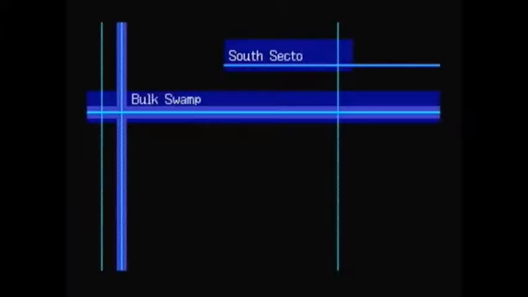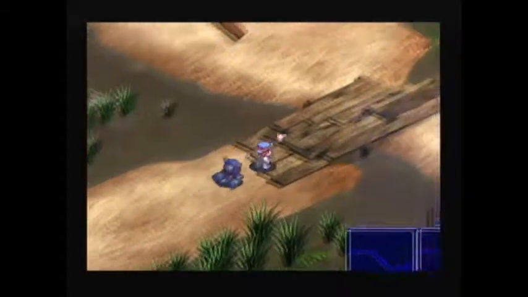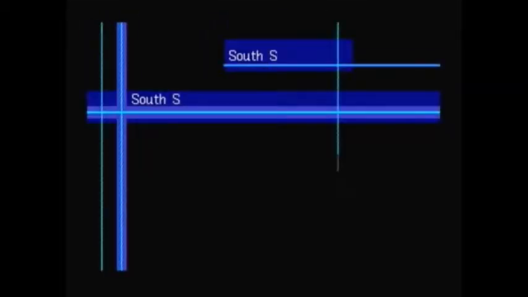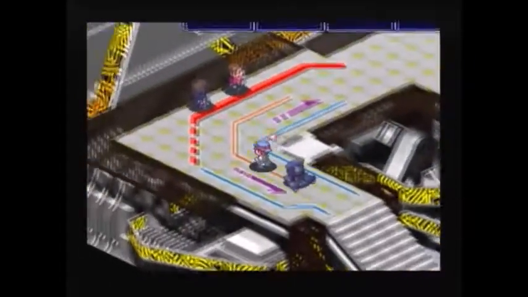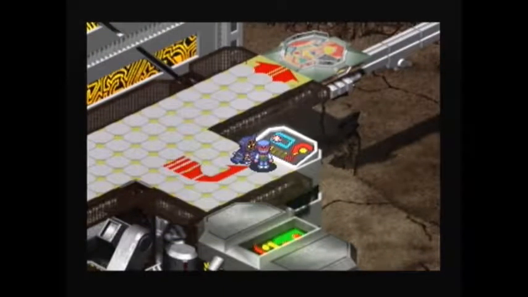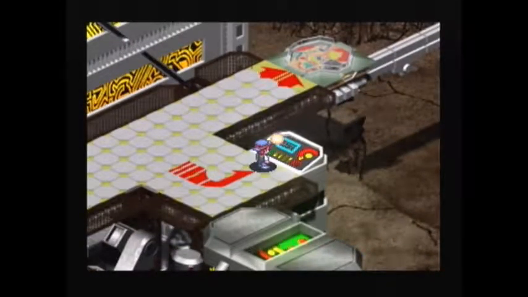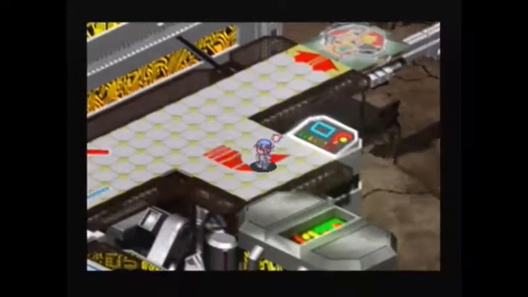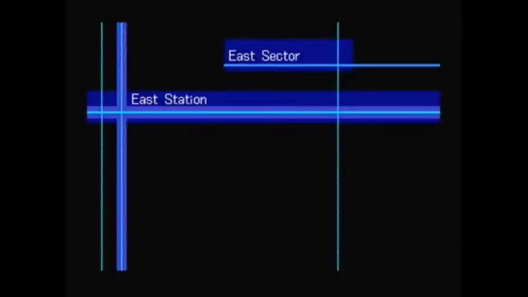to call Submarimon, who can then get us across the waters, which is a very handy ability that's going to be used frequently throughout this game. But at the moment, the most important thing about it is the fact that it's our only way of getting to the west sector.